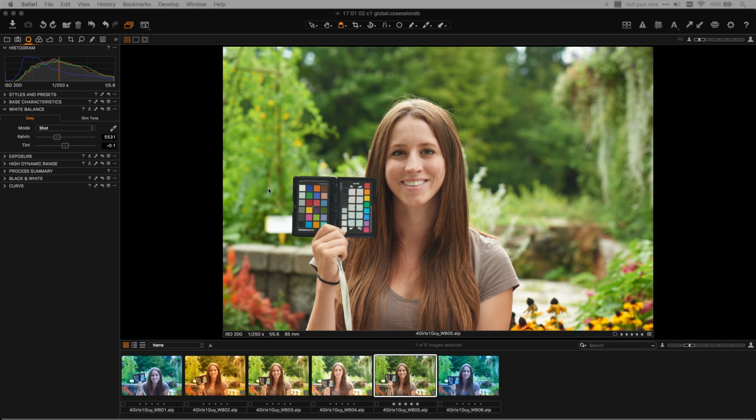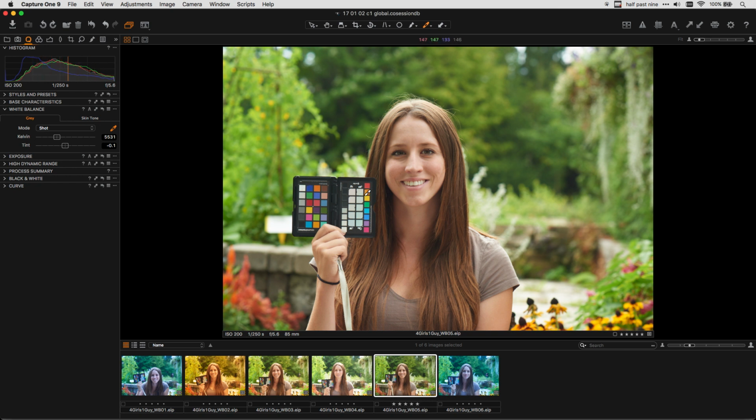So what it allows you to do is come into software, and I'm in my quick tab. I'm in Capture One. Whoop, there it is. And I'm in the white balance tool. You can also use the white balance selector up here, and the shortcut key for that is W. And you're going to use the color checker passport, and you're going to pick a neutral area.